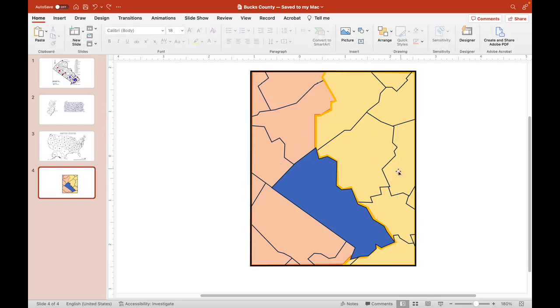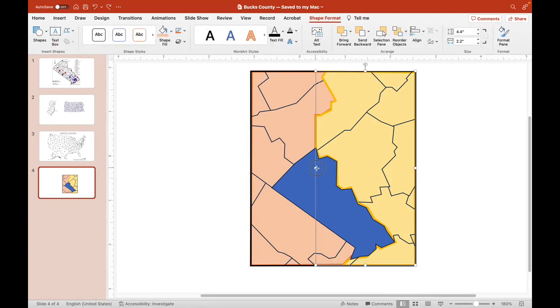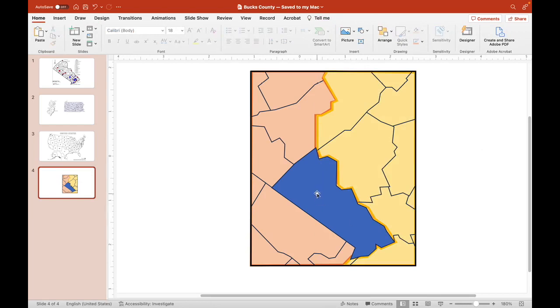If you notice there, I just decreased the size a little bit just so that I can get a little bit more of that border to show up. Looks pretty good.